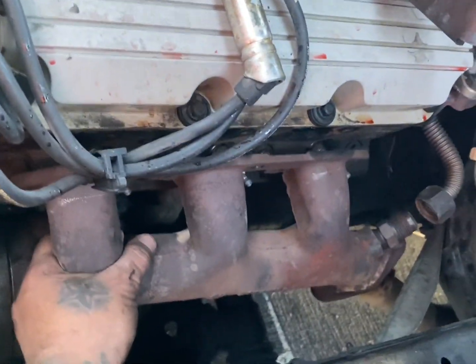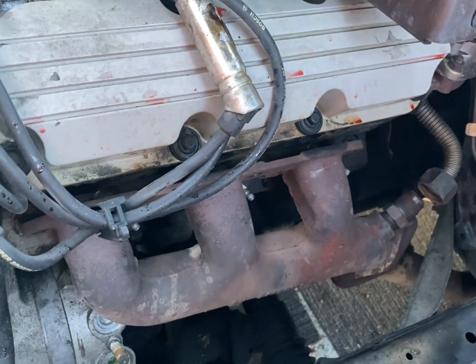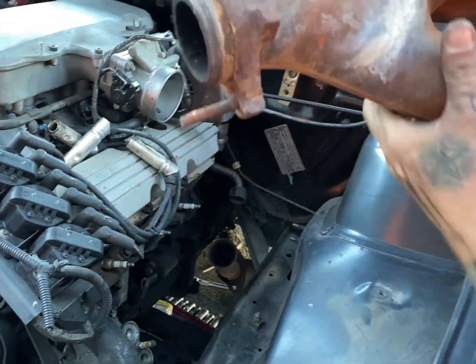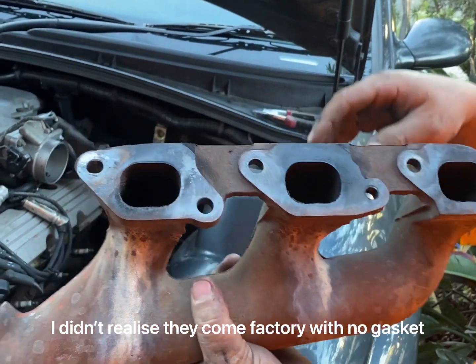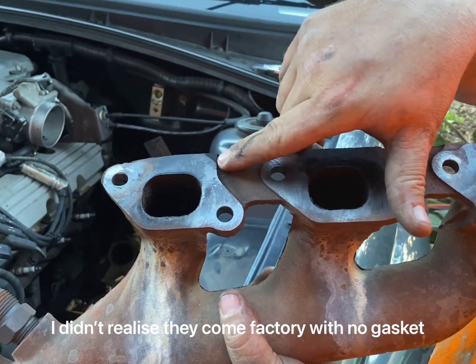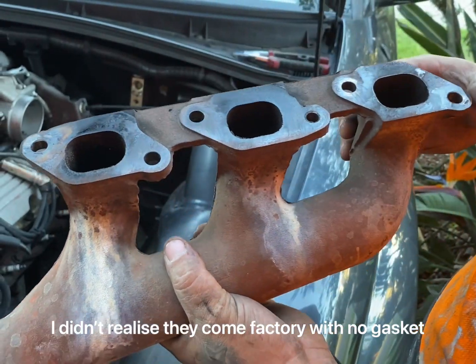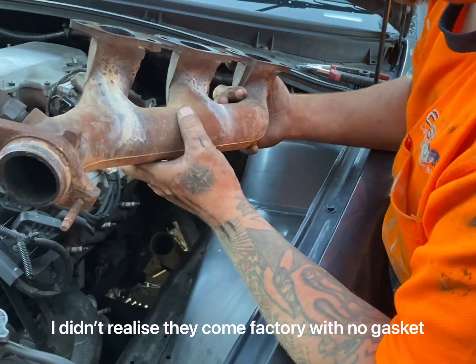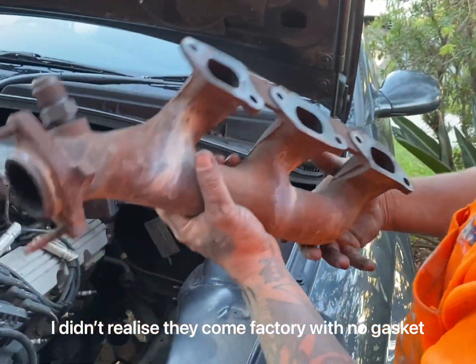We've loosened all the manifold off on both sides, and now we just got to get under there and take them off. So, look at that, hey? No gasket, literally no gasket. There must have been a gasket, look. What is all that from? That's just seepage, that's Ecotec juice, corn juice.